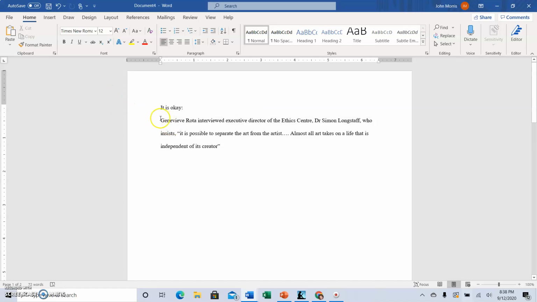So when I'm doing my colors for my quote burger format, this all is the introductory phrase. This is the quote itself. And look, I didn't have to have a parenthetical citation because I started with the author's name. So I actually get to put the period at the end of the quotation. If I had a parenthetical citation, I would move the period to after the parenthetical, the parentheses. Now, let me read through this and see how I want to explain it in my own words.